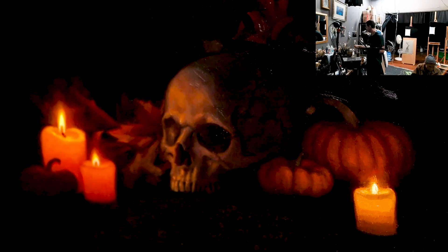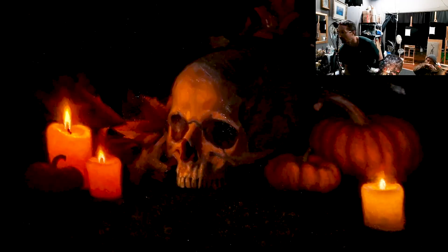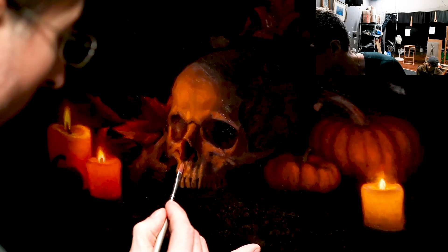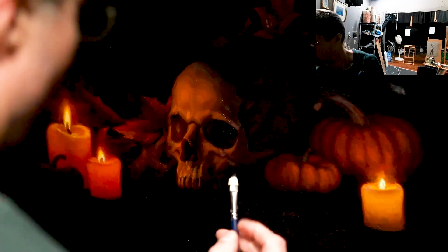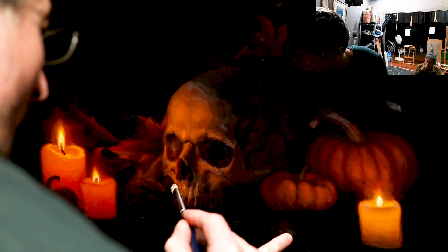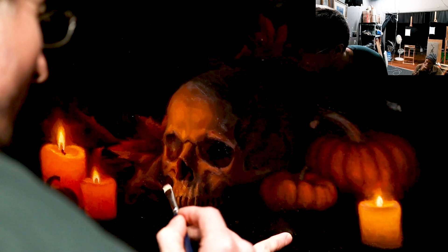Throughout the entire painting, I slowly corrected the anatomy of the skull while bringing up the light value in relation to the entire piece. I wanted to leave some visible brushstrokes, especially on the forehead, to differentiate the various subtle planes. Unlike a painting of a skull in natural light, the value range in this candlelight setup was more compressed on the skull and more warm in orange. The painting itself, as a whole, used the entire spectrum of values ranging from light to dark, but the lights and darks on the skull and other objects had to be compressed to achieve the candlelight effect.